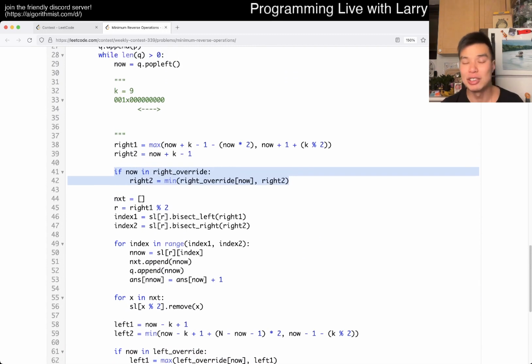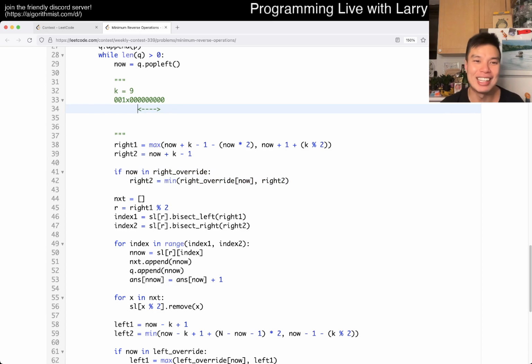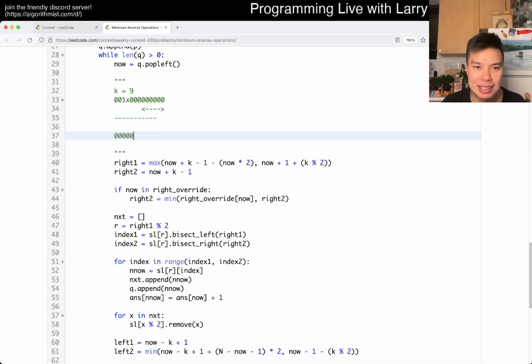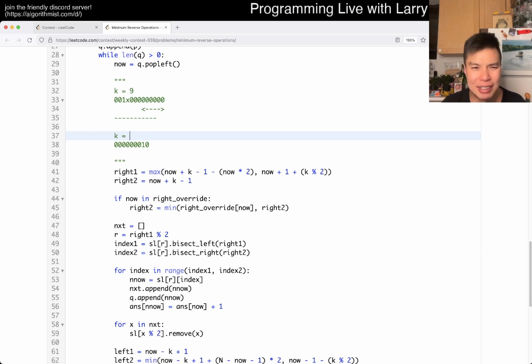To be honest, I did this override because I couldn't figure out the formula. So this one is, you cannot go too close to the 1 because you don't have space to the left. But let's say your space is something like this, and your k is, say, 5, right?